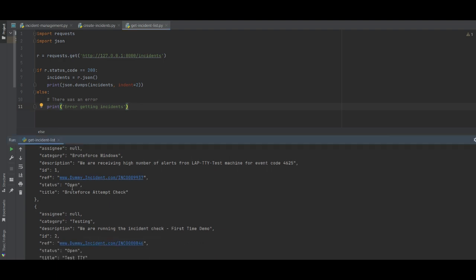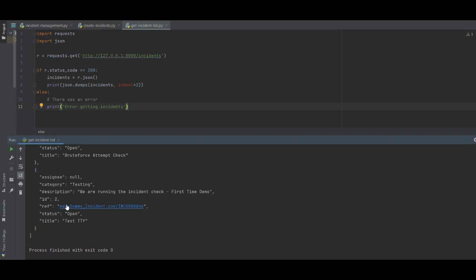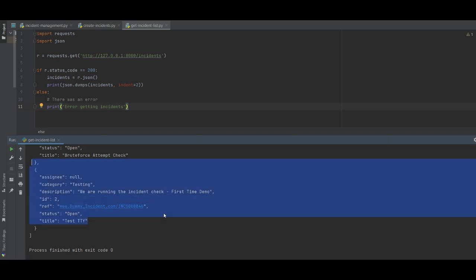Now the status is open because we have to change the status of the ticket to closed. We still have to work on this part, it is still under progress, but this is how it looks as of now. Then the title, which is the short description, and same goes for the second one that we had tested. But this will have a separate INC number.